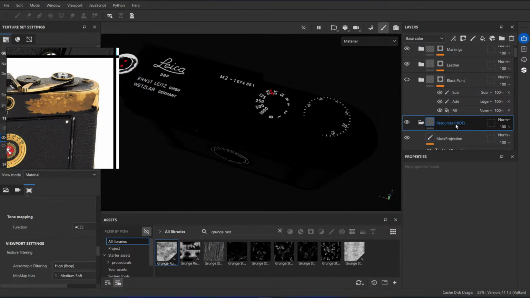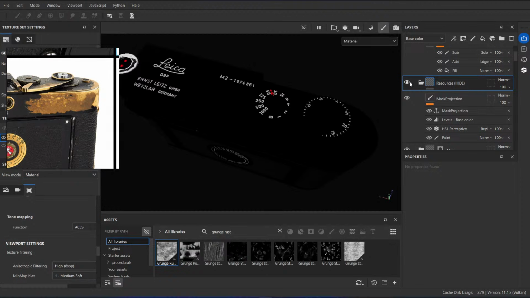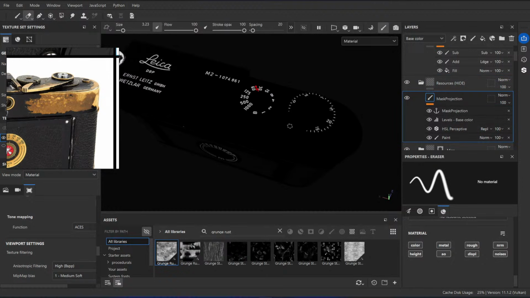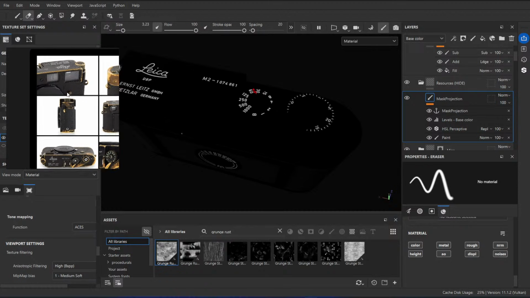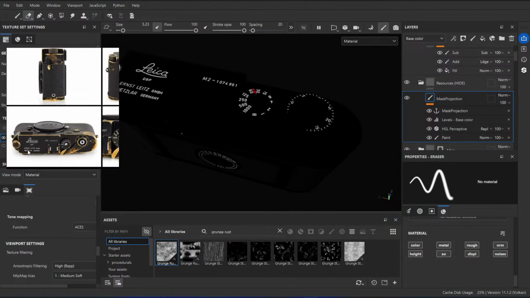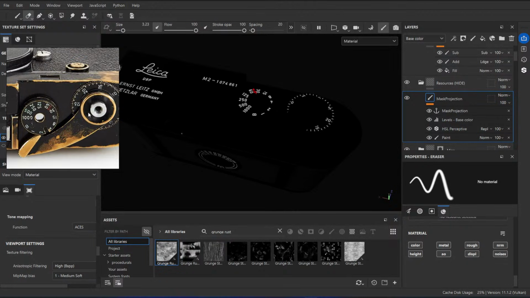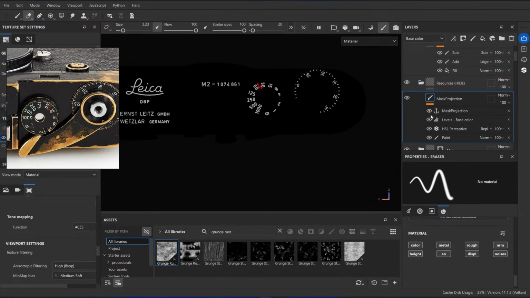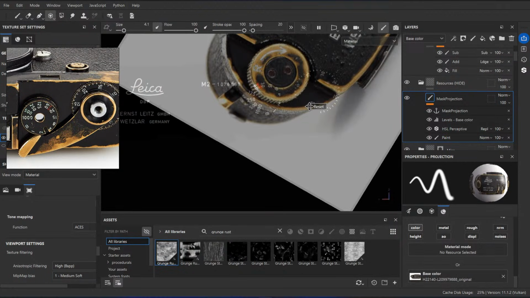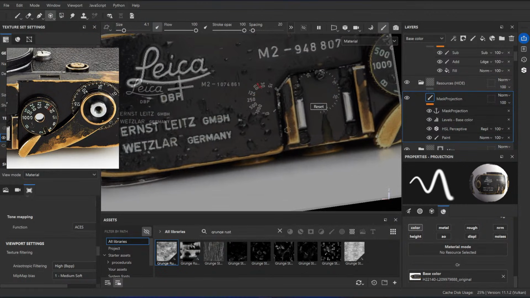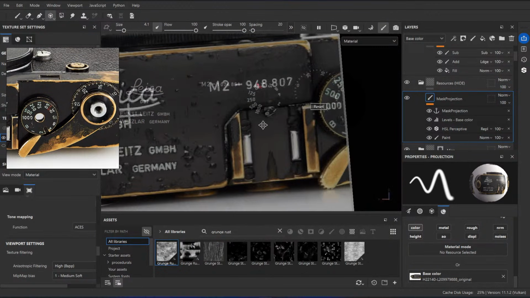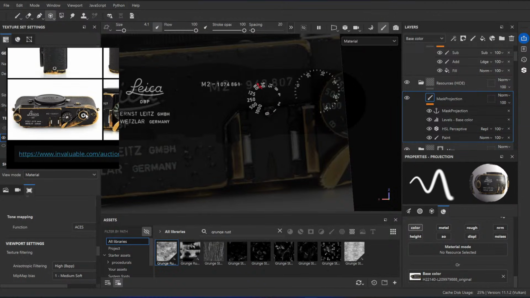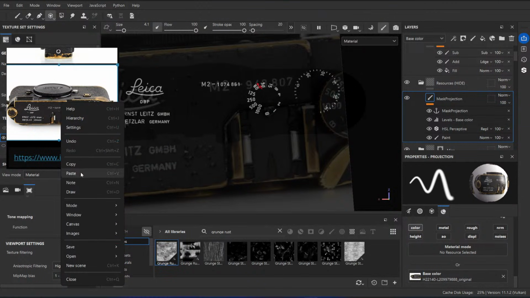I'll make sure I label them as hide so that something catches my attention. So I'll do this in the base. And right now what I have is this one over here. So I might be able to project some other details from that projection. So I'm going to go again into my projection brush. I'm going to try. Oh no, this is a different image. Okay, so I'll try to get this one then.